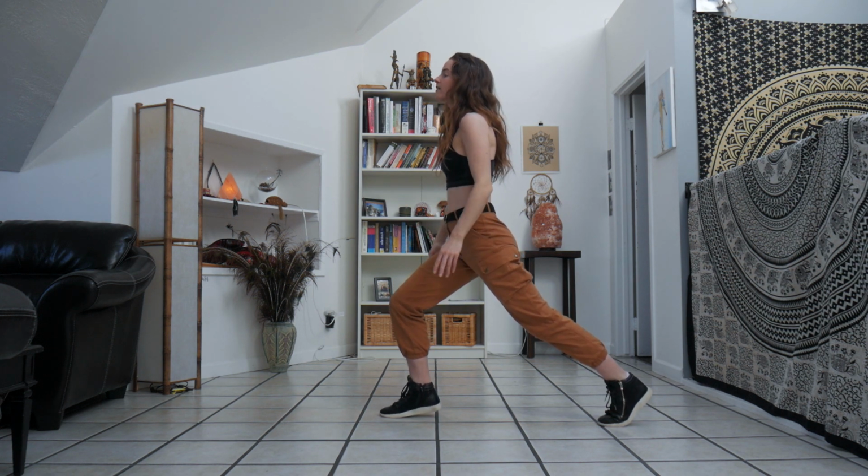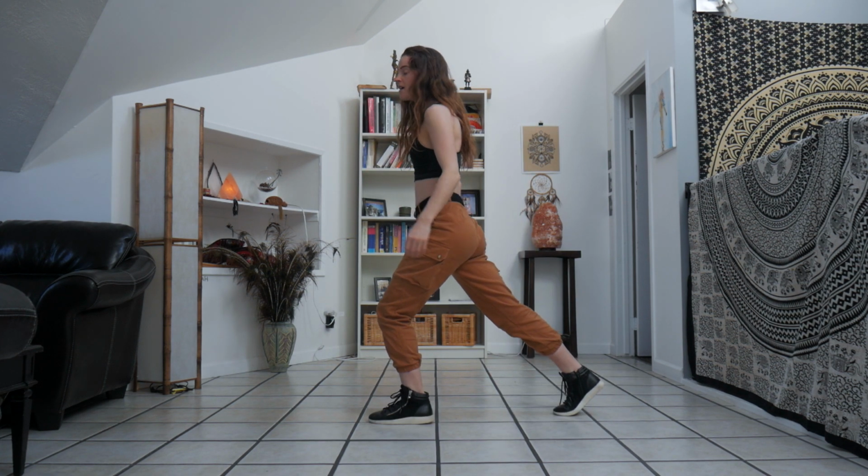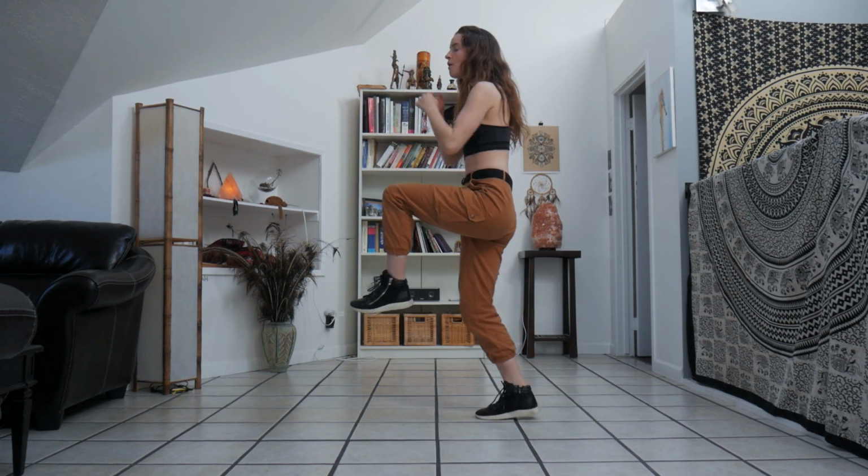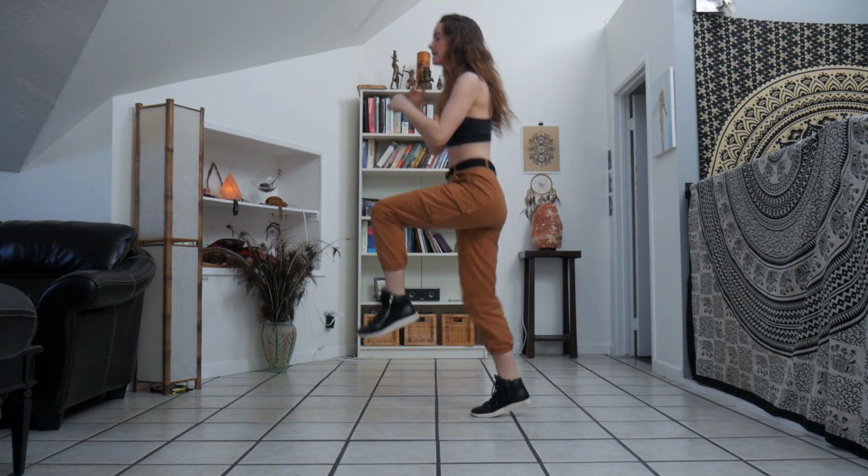So then from here, our left leg goes back and our right foot comes up. So we bend our left leg, go down. We go up, left foot down, up, right foot down, up, down. And then when you get to there, you can start going faster and faster and faster.